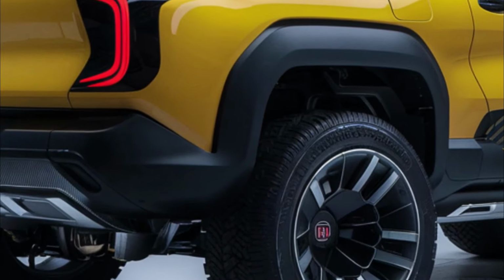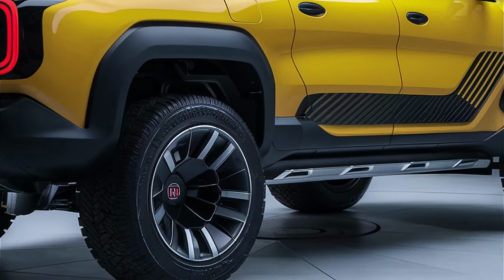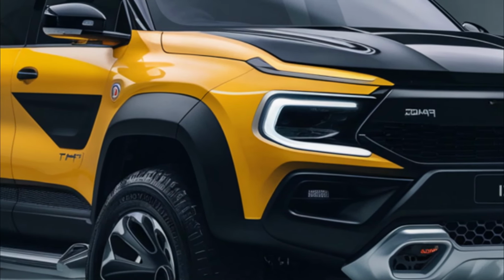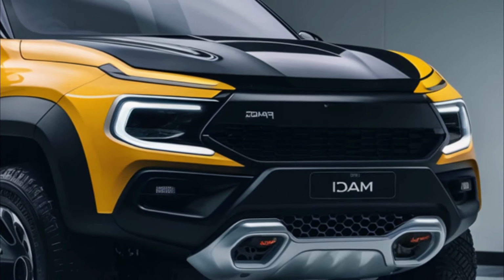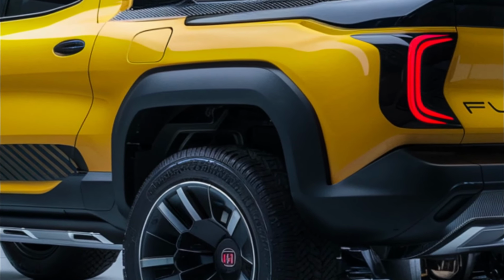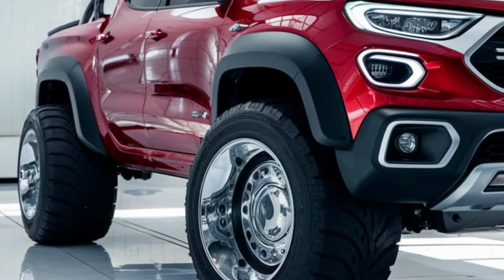From its eye-catching design and strong engines to its comfy, tech-laden interior and outstanding capabilities, the Fullback is poised to create waves in the pickup industry. With its competitive pricing and distinct features, it provides an appealing alternative to more well-known rivals. While it confronts intense competition from established rivals, the Fullback's distinct value proposition provides it a fighting opportunity to carve out its own niche in this competitive industry. Whether you're a worker searching for a dependable, inexpensive truck, or an adventurer looking for capable and elegant transportation, the Fullback belongs on your shortlist.